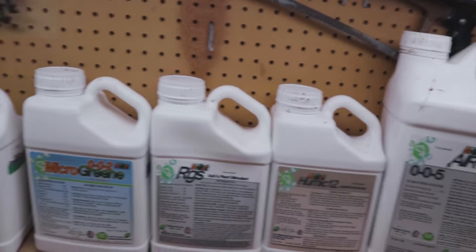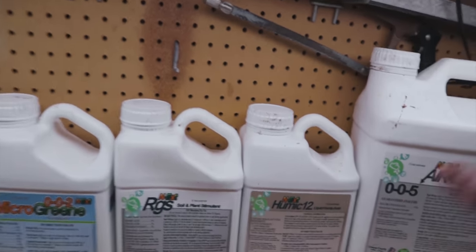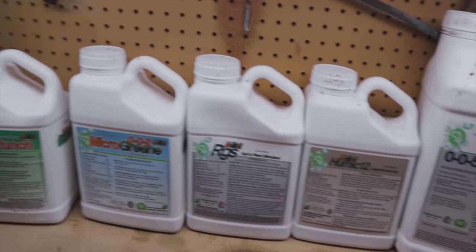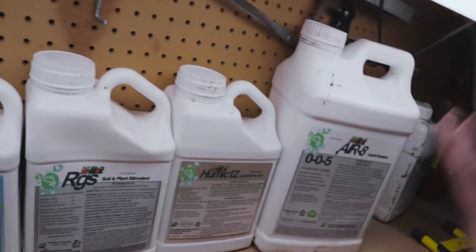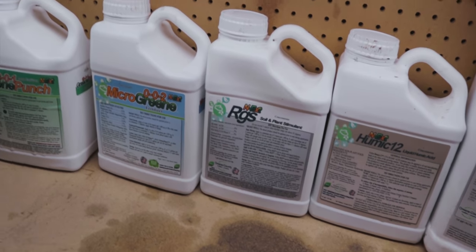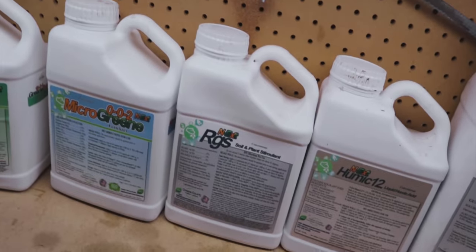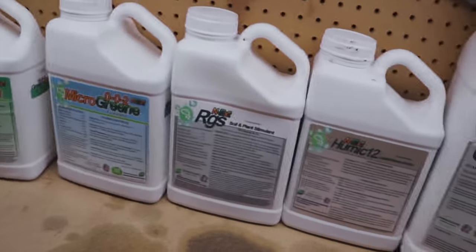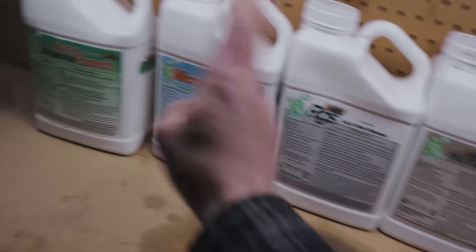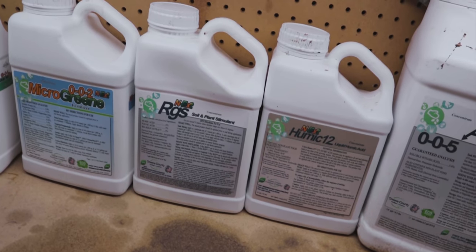We're also going to be hitting the lawn with the biostimulant pack at three ounces per thousand square feet — but I'm going to be doing it every two weeks. If you're in that situation like I am, where you're slowly trying to back off that high nitrogen program, then putting this down at three ounces per thousand every two weeks — each product — is going to really help your soil. It's a very robust package with the 1801 that's just going to do so much good in your soil. You can never go wrong with more of this; more is the merrier with these products.